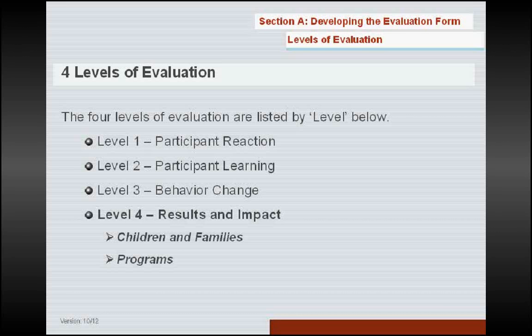All right. So around 3 to 6 months after the training is when you're going to actually measure for results and impact. Again, you need to know what should be the results and impact you're looking for, just like the pre and post of behavior change. Well, what are children doing now, and what are they doing 6 months later that shows that there's been an impact? You have to identify that.